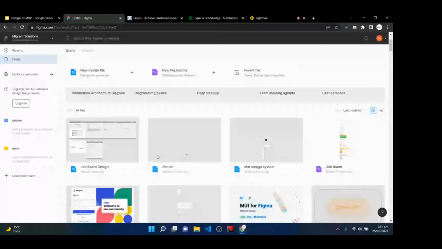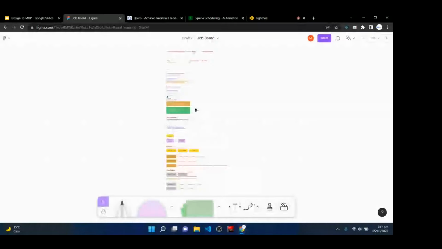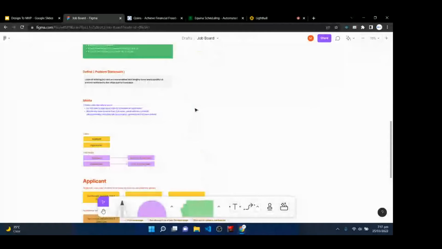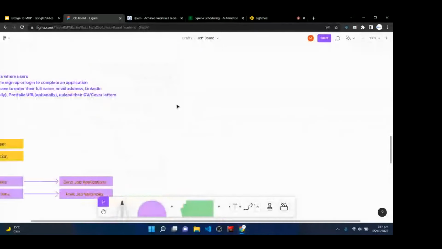So I would like you all to open a FigJam file. Now, not a Figma design file, a FigJam file. This is it here. Click on this button here in your Figma account, and you would create a FigJam file. Now, this is my FigJam file that I had already created for this course. I would open it, and what I have here is the research that I already carried out, or already documented, for this course.